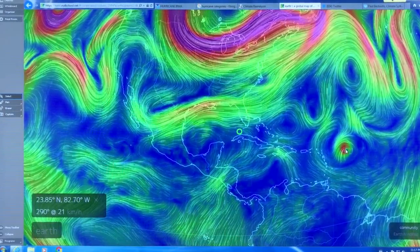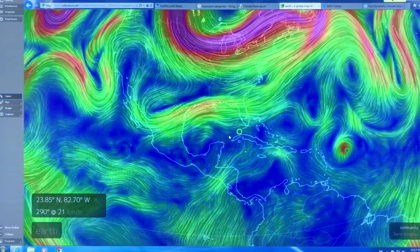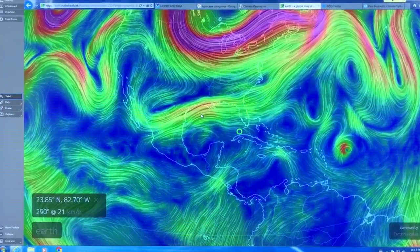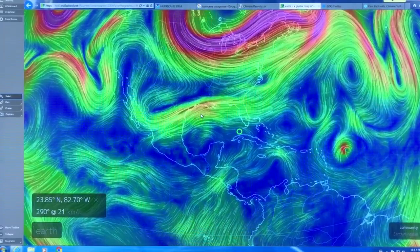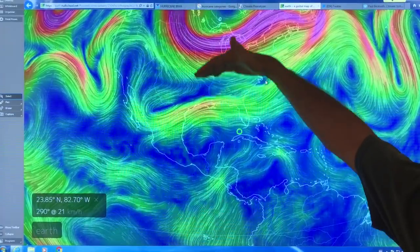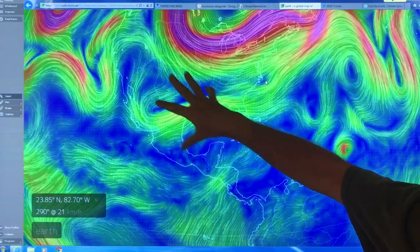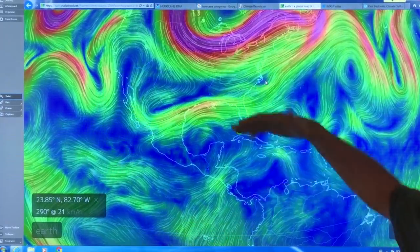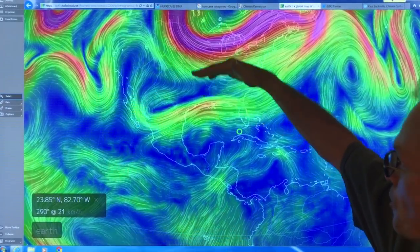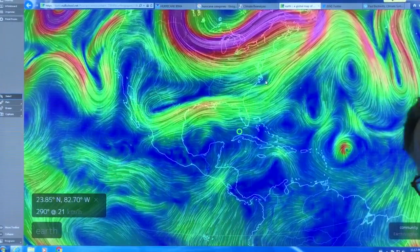Of course it's going to take till the weekend — six or seven days — to come up here. And what are the jet streams going to do? In the case of the previous storm Harvey, this jet stream configuration was further north, so the storm just stalled and stayed. There were no jet streams to drag it out. So the worst case would be this thing comes right into the Gulf, the jet streams move up, and this storm could hover around and do the same thing as the previous one.